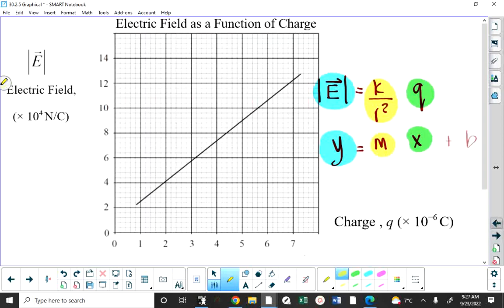So I'm going to give everybody a minute here to pick a couple of points on the graph. It doesn't have to be perfect. If you can't find 2 points that you can read really accurately, that's fine. But find a couple of points that you can read reasonably well. I'm choosing these points. I'm going to give everybody a minute or two to find the slope of that line.